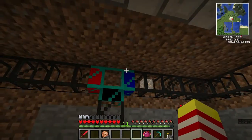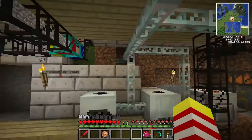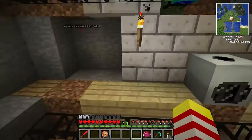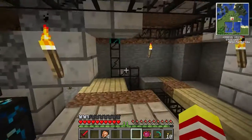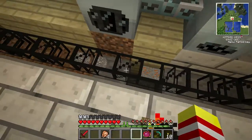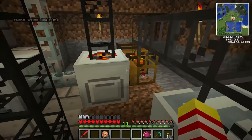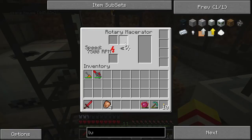So what's important about setting up the proper usage of like ingots? Your macerator and your furnace. Well, if you have just a normal macerator, it's going to be too slow for most outputs you'll have. If you start doing this, you have copper and tin directly next to each other. When they go in, they're going to be too slow, and then you're going to start seeing crap spurt out the top. That's bad. So what I have here is a rotary macerator.